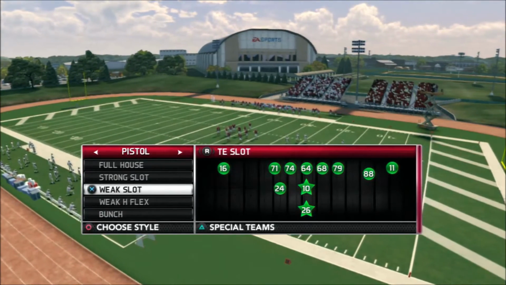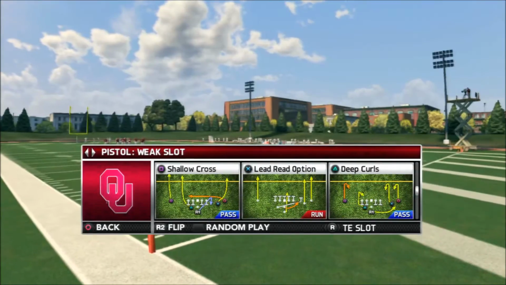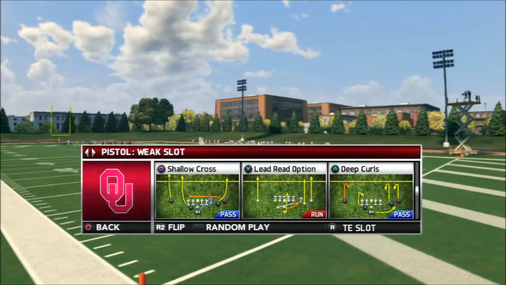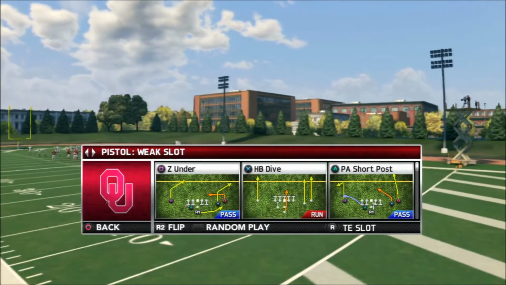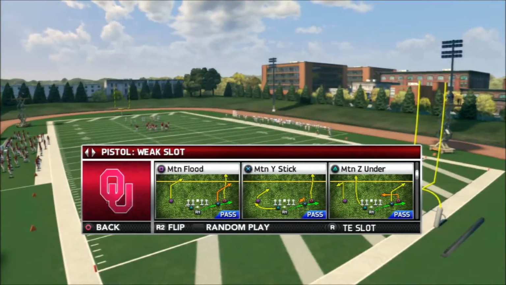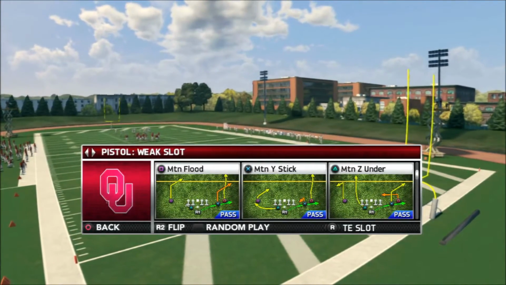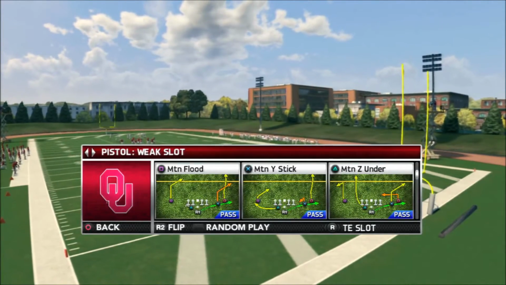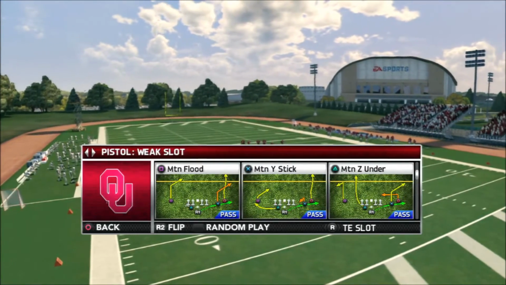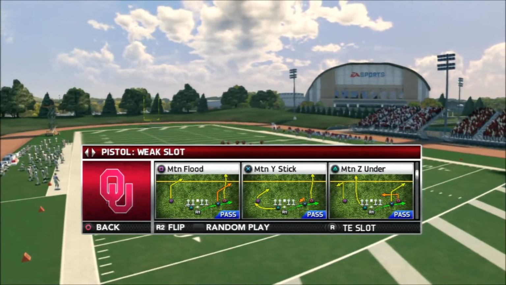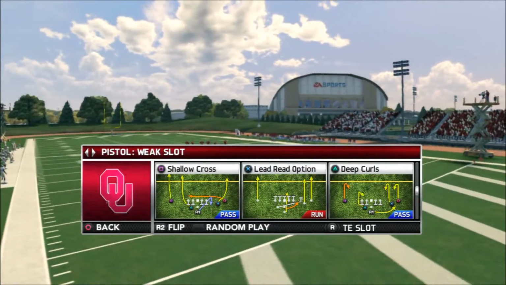One play in particular that I'm finding in every formation of Oklahoma's playbook is the shallow cross, or pretty much a lot of air raid concepts. We did just talk about the air raid in my last series, so this makes it an easier transition to talk about the multiple style offense. A lot of the different ones have different plays that they hang their hats on, but specifically Oklahoma hangs their hat more on the air raid. Mike Leach was their offensive coordinator when they were winning championships a few years back, so it makes a lot of sense that they're still running these concepts.